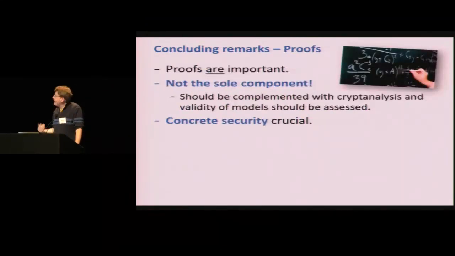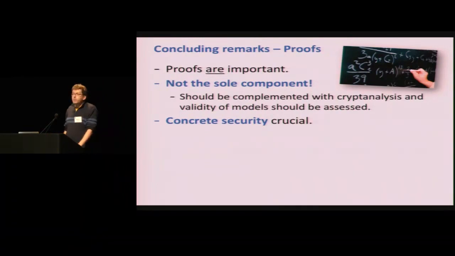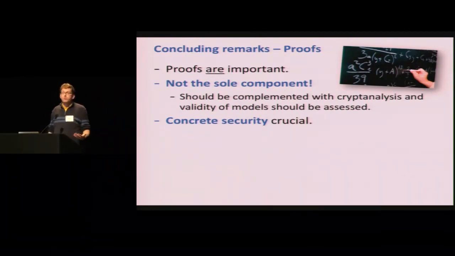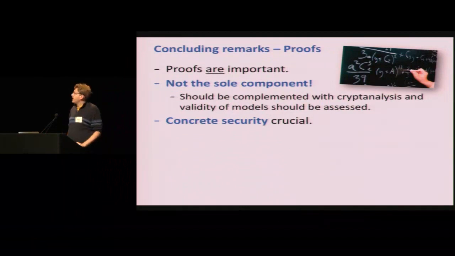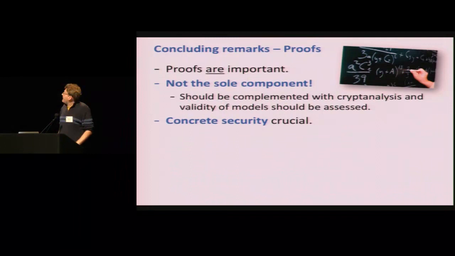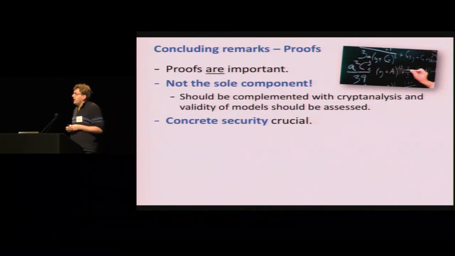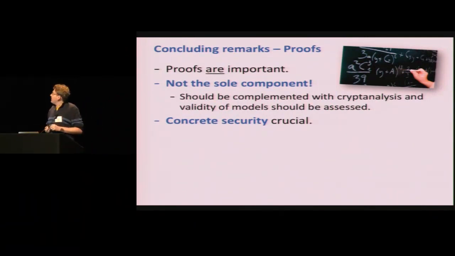And finally, just a few words about proofs. I really think that there's been some debate, also for those of you that follow CFRG, on the role of proofs in the context of memory hardness. I really think they are important. So if you have a mode that has a proof and is as efficient as one without, I don't think there's any reason to discard the one with a proof. Of course, it's not the only thing. There are a lot of interesting questions related to how tight these proofs are and whether the models are the best ones. But still, I think the proof remains an important component.